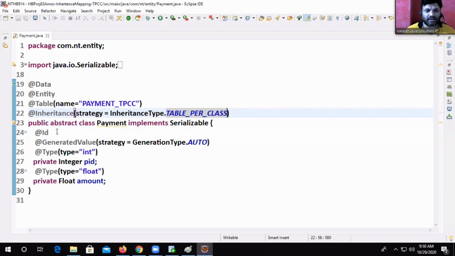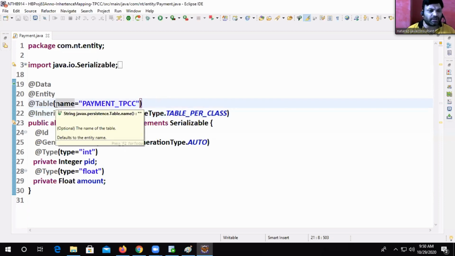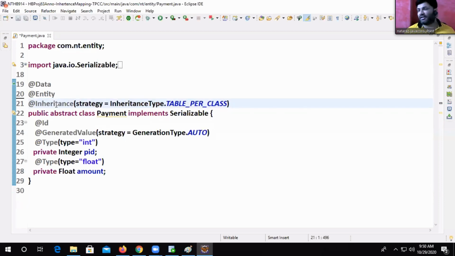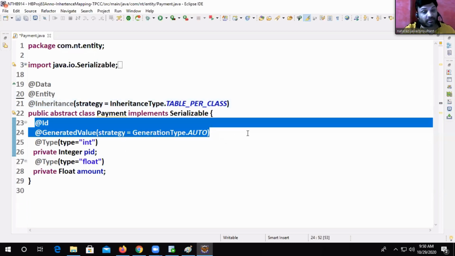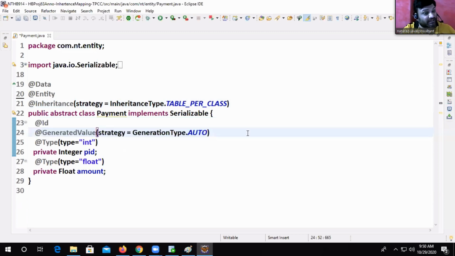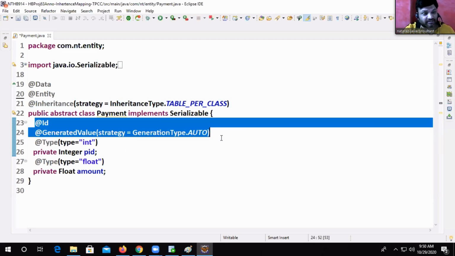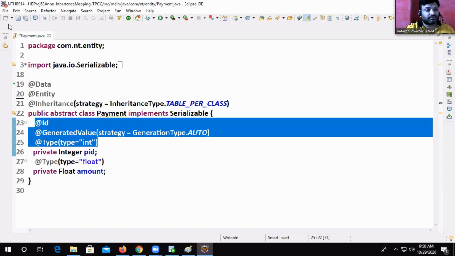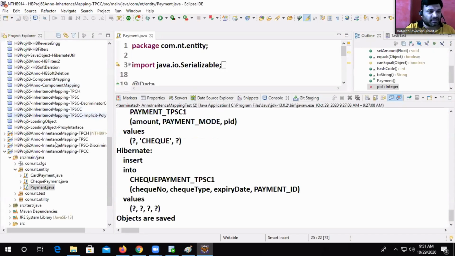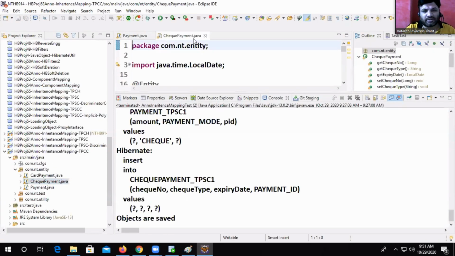I hope you are understanding. Fine, but no need of taking @Table. In the subclass related tables also, this is the identity column. Just sit and experiment so you will get to know.